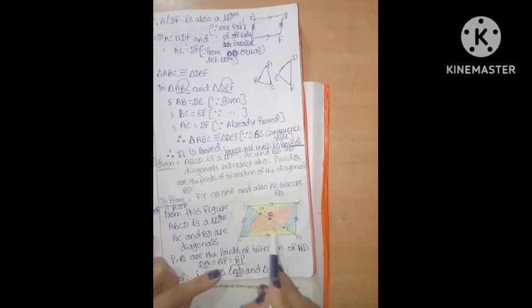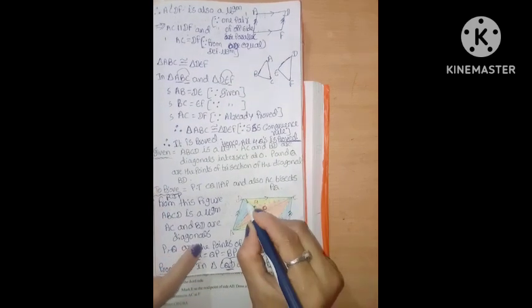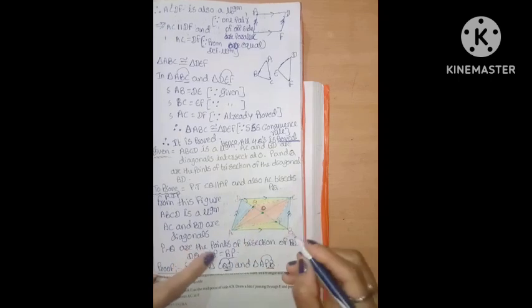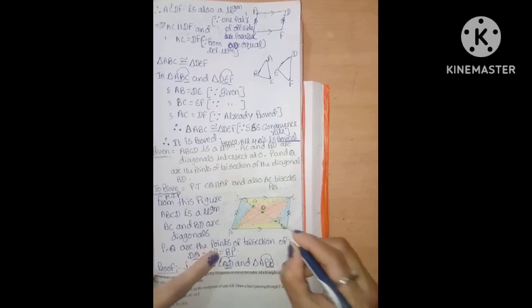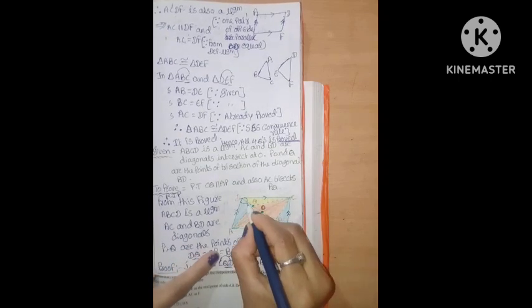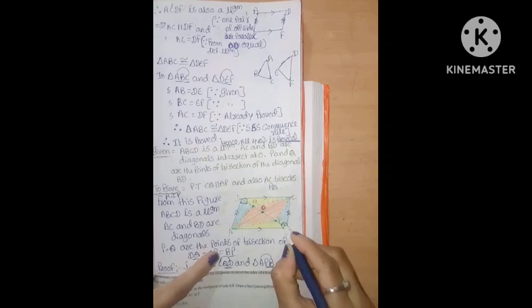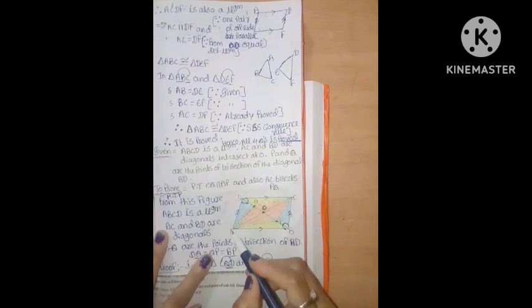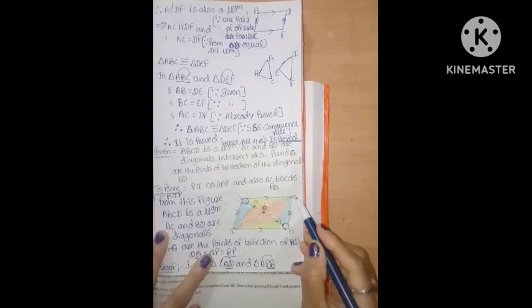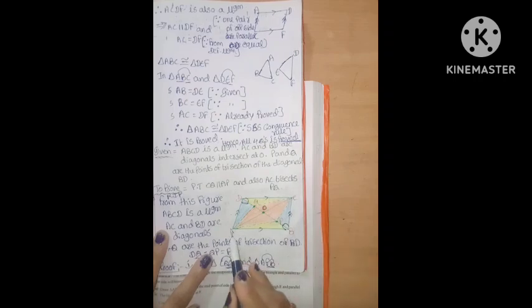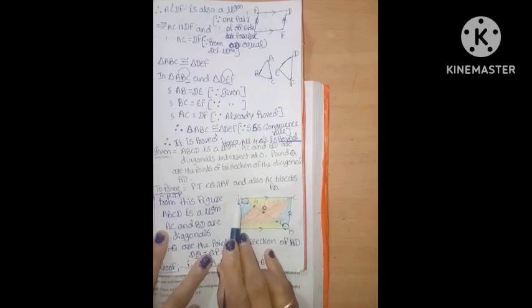And here BD is the transversal. So the alternate interior angles are equal, we know that property applies here. On both sides, AD is also parallel to BC. Now AB is parallel to DC, and here the alternate interior angles are equal. What are the alternate interior angles? Angle B and angle D only.